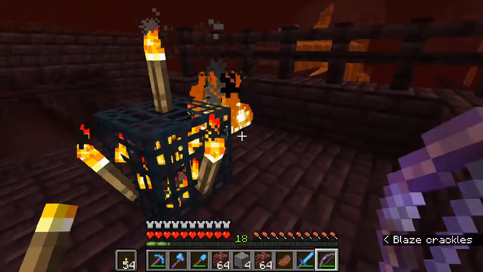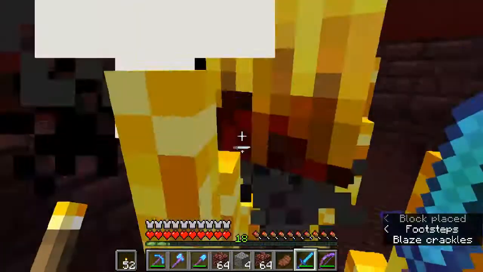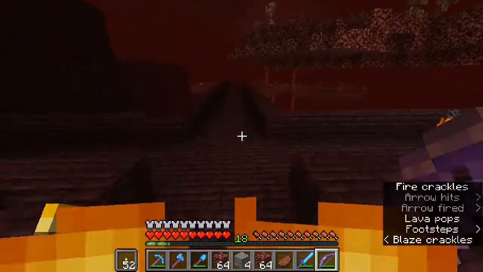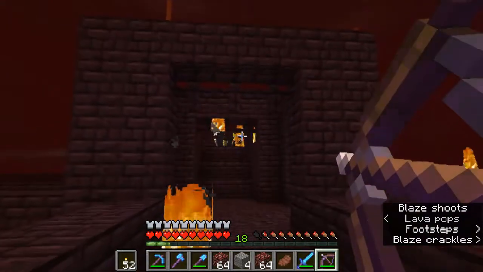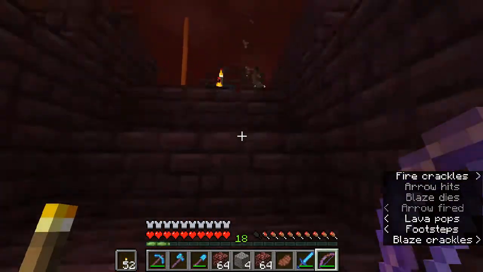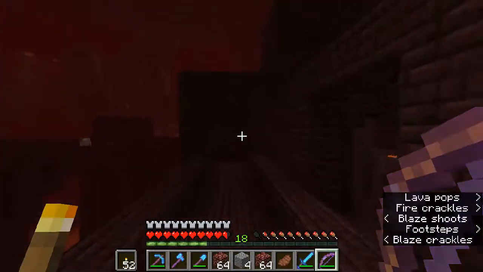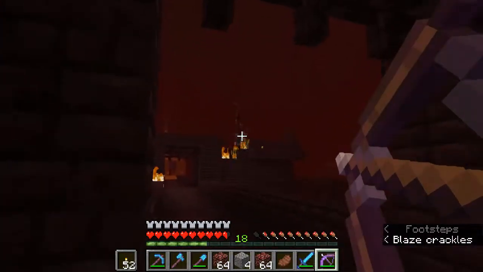Did I kill the other one? I must have. Oh well. Okay, so there is a spawner. No, why did... How did you... You're not supposed to spawn now. I've lit it up. Hmm. Maybe I misunderstood how that works. I'm pretty sure that blazes can't spawn at spawners if you light them up like that. Maybe I'm just a fool. Okay, they're definitely still spawning there, despite me having lit up the spawner. I'm a little confused, but that's okay.